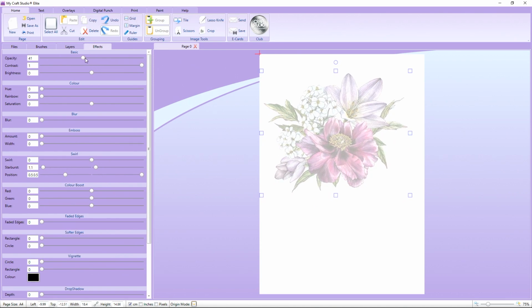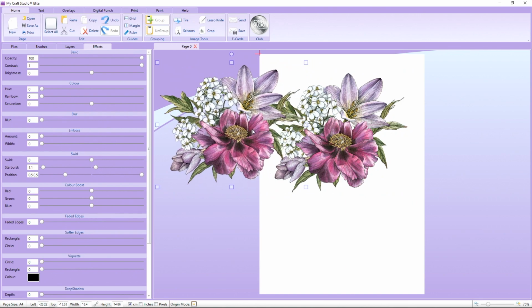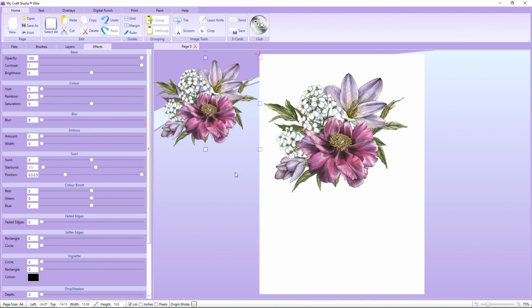So I'm actually going to just take it all the way back up to the top. So I'm just going to copy and paste so that you can see the original that we've got on here for each of these different sliders that we're doing. So I'm going to leave that one on the page just there. So again, we're going to click onto this one. Make sure you've got the boxes around it because that's the one that you're working with.